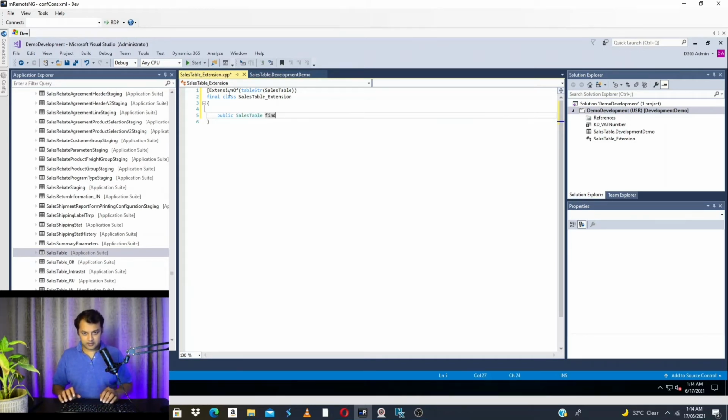Find based on, I want to find a record based on my VAT number. Find VAT. So kd underscore VAT number is my data type, and my variable is VAT number.